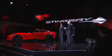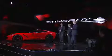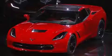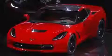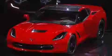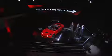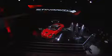Thanks, Ed, and thanks for your support throughout the development of this car. Throughout the design process, Ed and his team have been focused on creating a world-beating design. You can see it's simply gorgeous. But the truth is it contributes enormously to making this the most capable standard Corvette we have ever built. We've already announced the car is going to go 0 to 60 in under 4 seconds. This car has astounding brakes. It corners at over 1G. But because of the design and the aerodynamics and the way this car works dynamically, this car, even in our early testing, is already faster on a track than today's performance model, the Grand Sport.